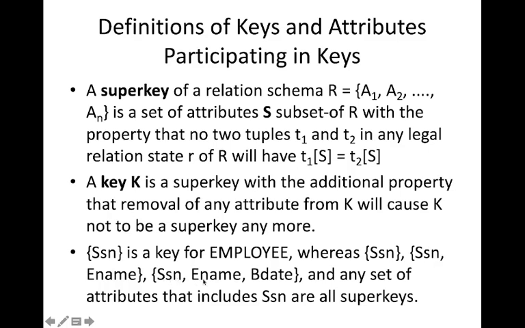Or similarly SSN comma ename comma birth date. This combination is a super key, because it satisfies that property. But it is not a key because we can remove ename and bdate and still we can uniquely identify. Okay, so that's the difference between super key and key. So all keys are super keys, but all super keys may not be keys.